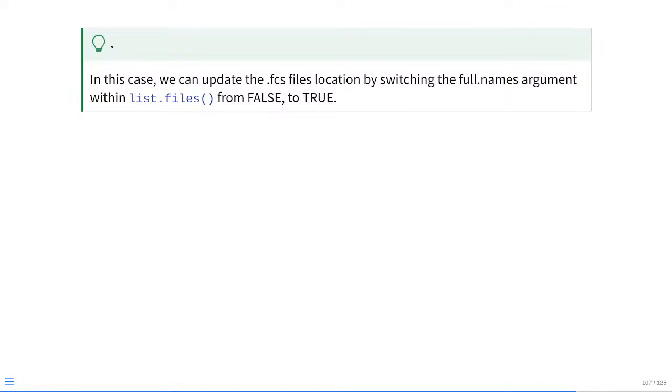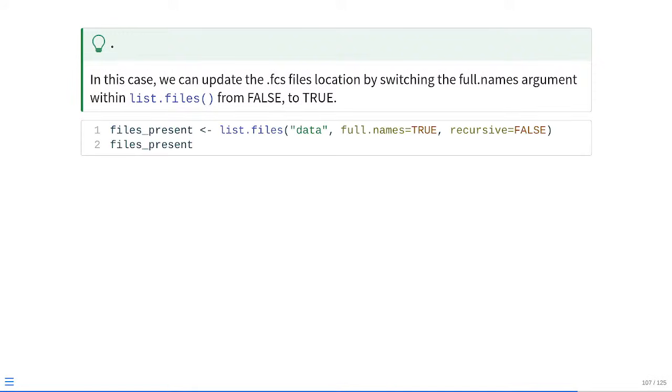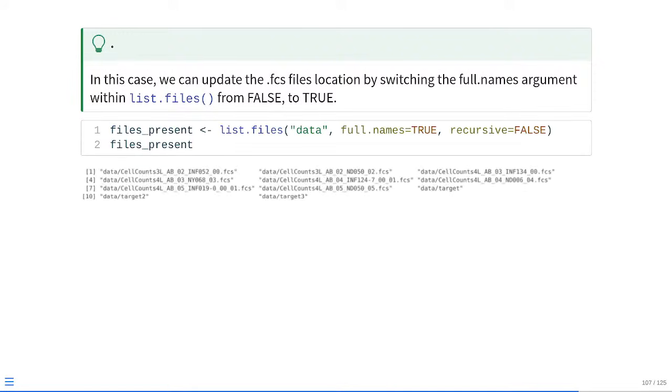Full.names will also include all the actual folders between your working directory and that particular file of interest, and will create the file names with those set. So if you remember what we had previously, when we set full.names as the argument to true, it goes and evaluates it accordingly. And you can now see it's showing the full file path to these particular files, showing us data and then the name of the particular file.